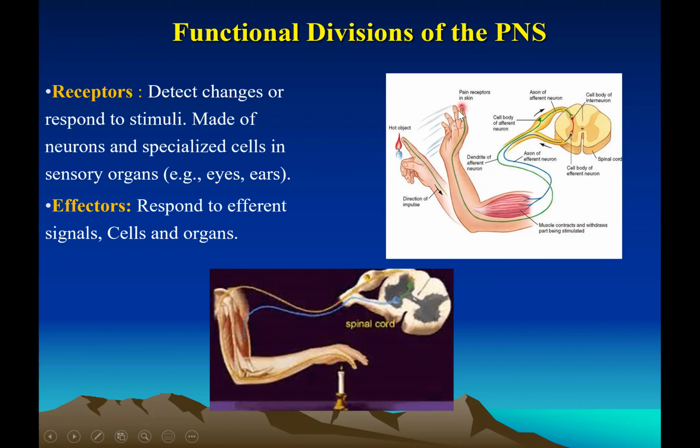So these are called receptors. They are nerve endings that are found here. We have light receptors in your eyes, photoreceptors. Your ears have receptors to pick up sound waves. Effector is the response or the motor command that is coming, and here the muscle is contracting, so that would be the effector. It can be a tissue or cells.